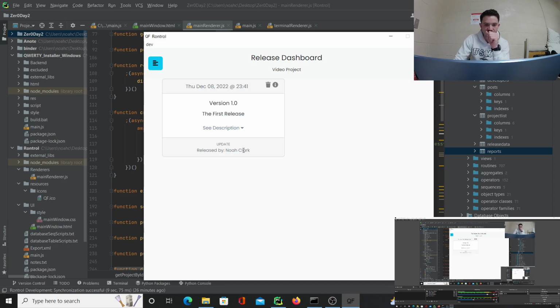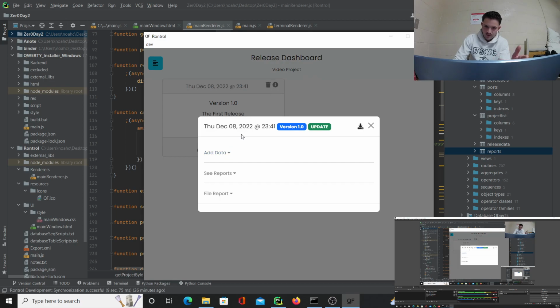So because this is all hosted on a database that the user will be able to connect to, all the other developers will be able to post releases on here. And I'm going to add permissions and a whole structure of who can do what and how it displays who does what and things like that. But simply put, you publish a release, the type of release it is, small description, who it was released by, date and time. Then here, this little I next to the trash can, you get this little pop-up, right?